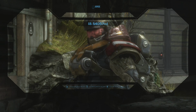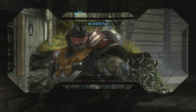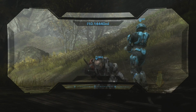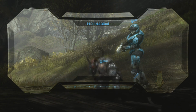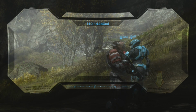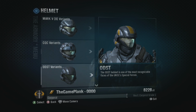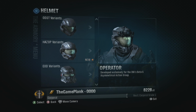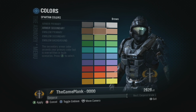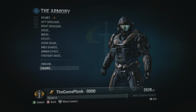Jorge, being this big hulking tank who acts like the guardian of the people, has armor that represents that characteristic of him. Then you have someone like Emile, who is more of a ready-to-strike soldier who doesn't fear the consequences of battle, as shown by both his actions and his armor. Not to mention that Reach also allowed you to customize your own armor and fit it with different attachments and pieces that you could buy. And you could also change the color of it, so now the Spartan armor can come in many assorted flavors. My favorite is root beer brown.